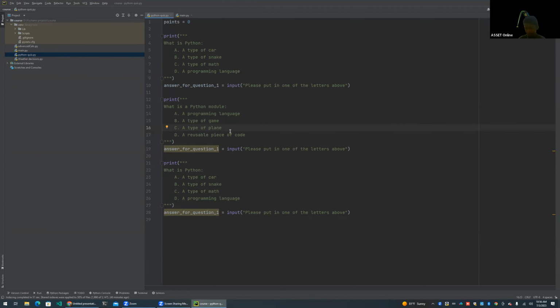I said a type of car up there, so I'm going to put a type of car attachment. Okay, so this is going to be question 2. And I forgot to put spaces here. Spaces are crucial because it's just going to mush everything together without spaces.